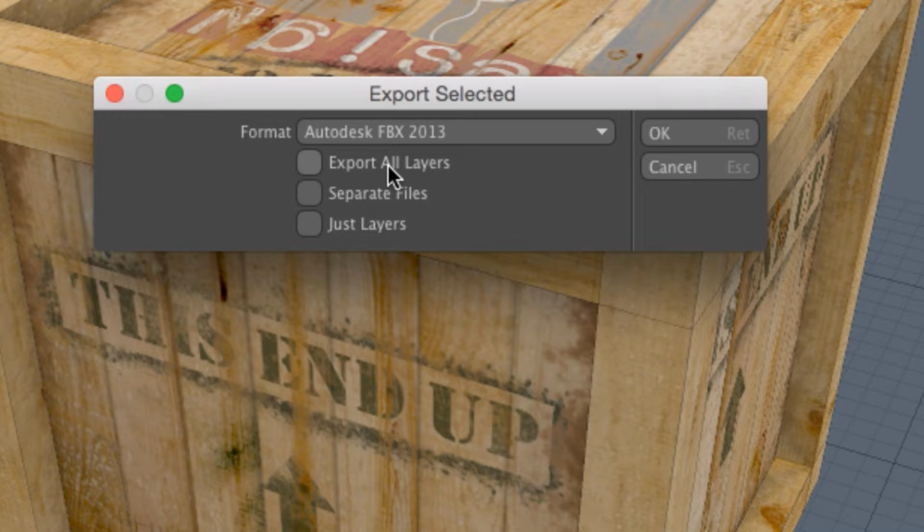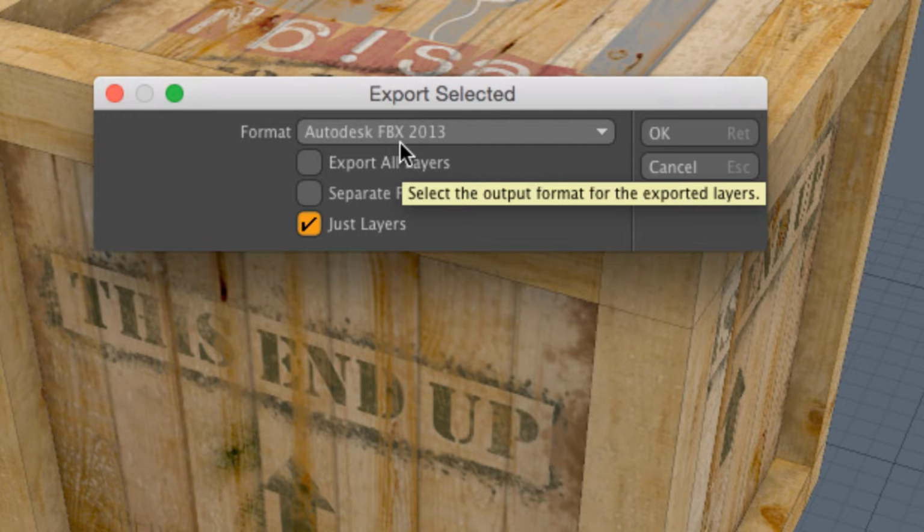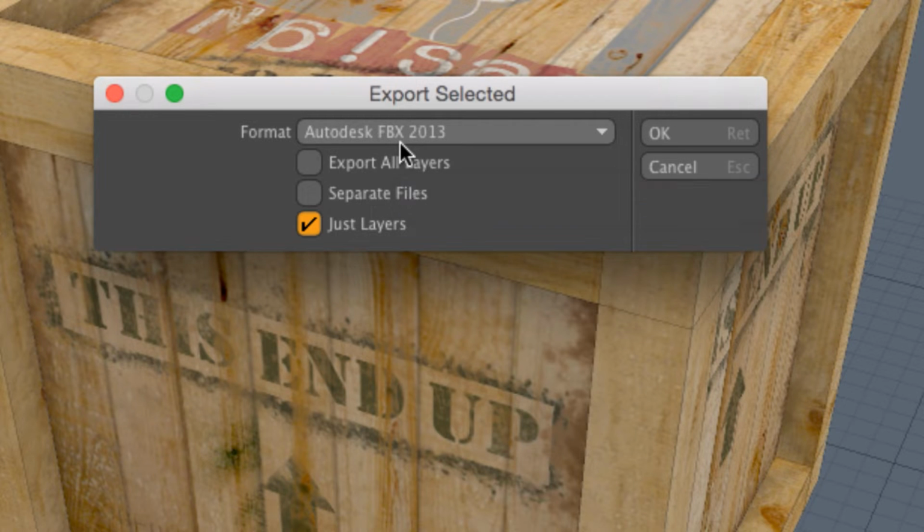Now the last one is actually really important. We want to enable just layers because this is going to export just the selected item in the item list. It's going to ignore the camera, the lights, and the scenes. It's just going to export whatever we had selected, and it ensures that nothing else is saved inside of this FBX file format. The FBX file format wants to put basically everything, your entire scene, in a cross-platform file format, okay? So just layers ensures that only the selected item is going to be saved. It's kind of our insurance policy, especially when working with FBX.